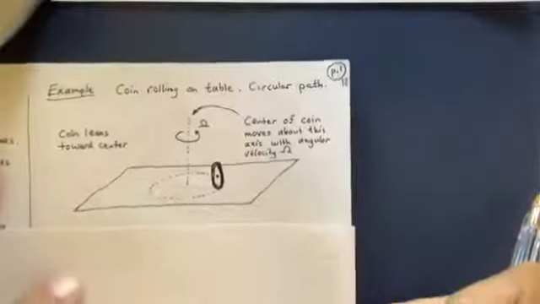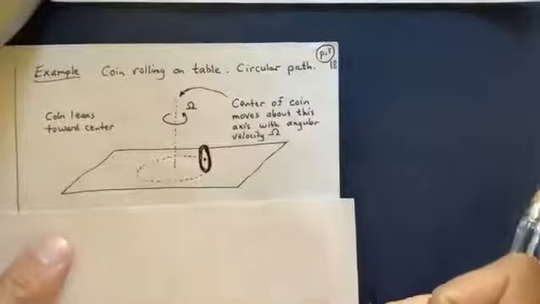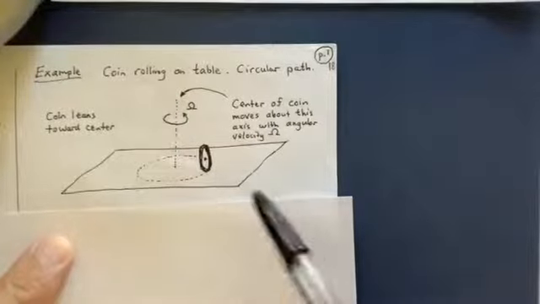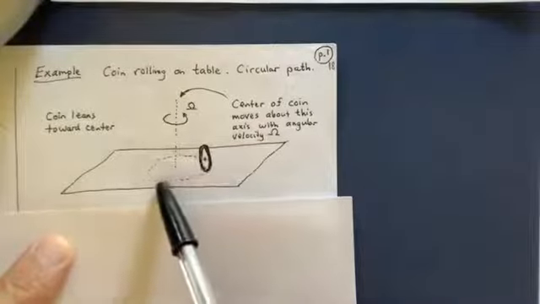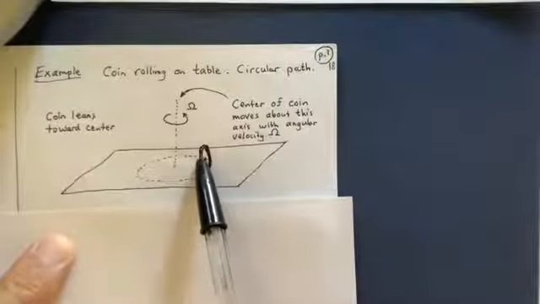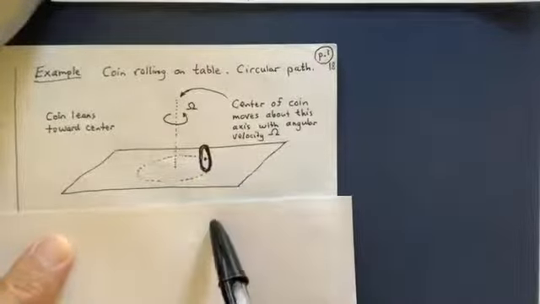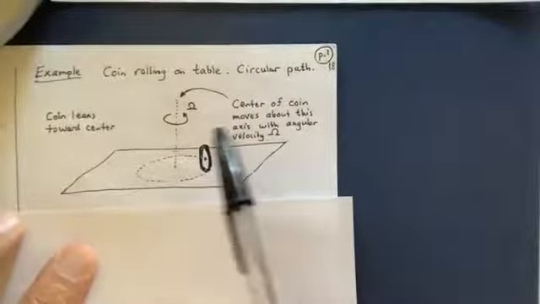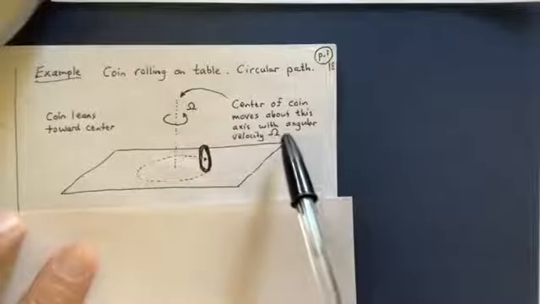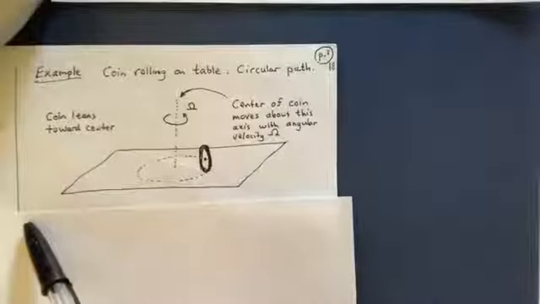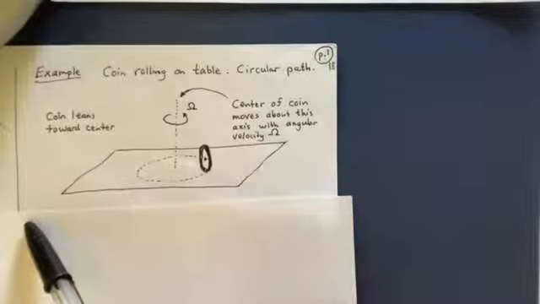Okay, we're going to go for this approach here. So we have this coin rolling on a table. It's a circular path. Okay, so the coin is leaning slightly. We're going to talk about that. And computing that angle is going to be important to us. But let's observe a few things here. We're going to have to introduce some notation. And notice we do have a capital omega. The reason we're doing this is we're going to continue to use the lowercase omega for the instantaneous axis of rotation.